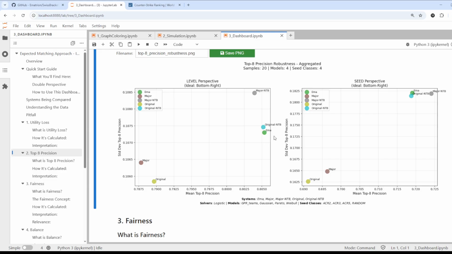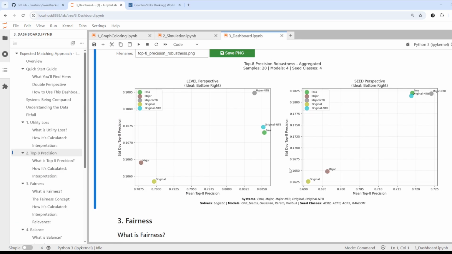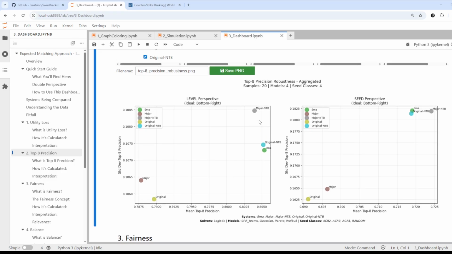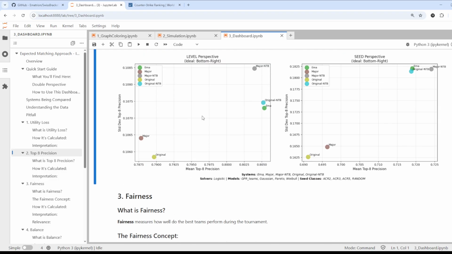Which is, okay, for my side, a bit disappointing because I solved what I consider a quite difficult problem. Now, I'm very happy with the result of the expected matching approach, and I believe it is superior to any system available in my simulation. But I want to point out, no tie breaking works very well, and it's a very weird idea to play the system with tie breaking. And it was even more weird to maintain it when there was a problem.